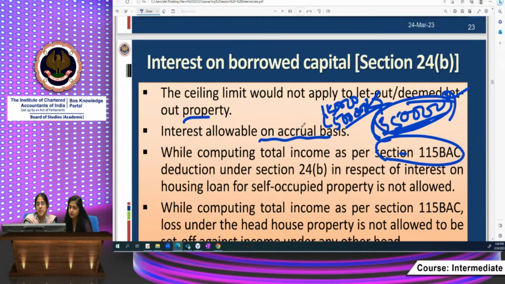Now you've understood this much. But if it's a self-occupied property, the initial deduction under 24B up to 2 lakh itself is not allowable. I hope this is clear. If the loan is taken before 1999, the limit is 30,000, and then you won't get the benefit of 2 lakh. But nowadays, hardly does the question come for 1999. That's why I was telling you the provisions which are normally tested. And if the loan is taken prior to 1999, then even for construction or acquisition, the limit is 30,000.